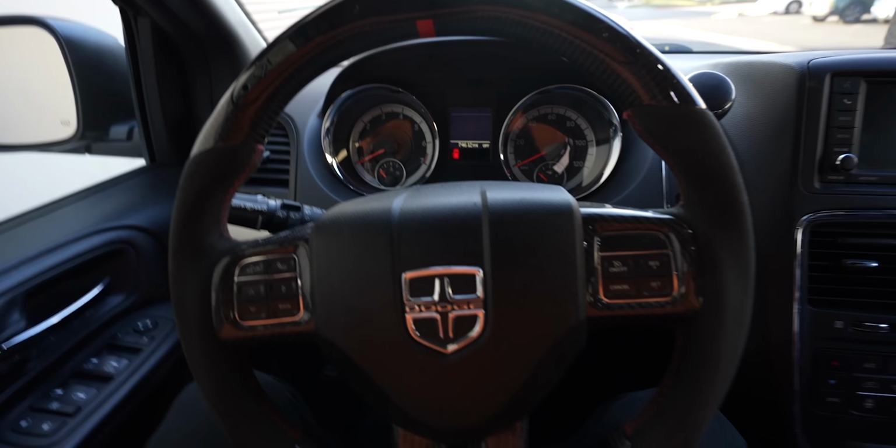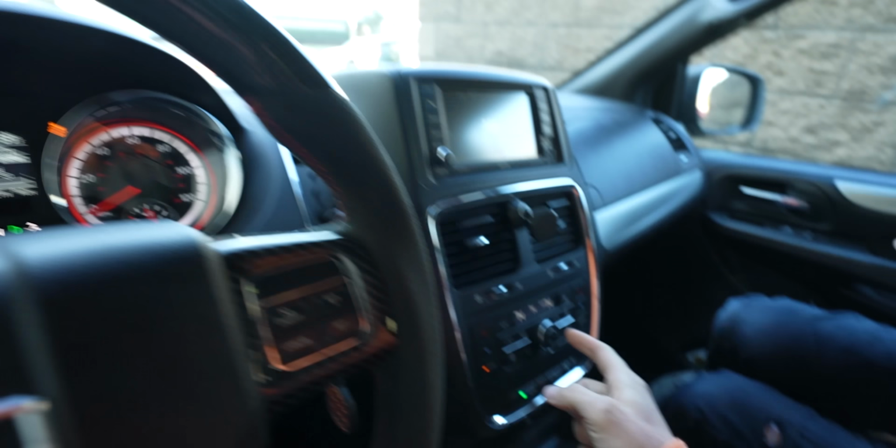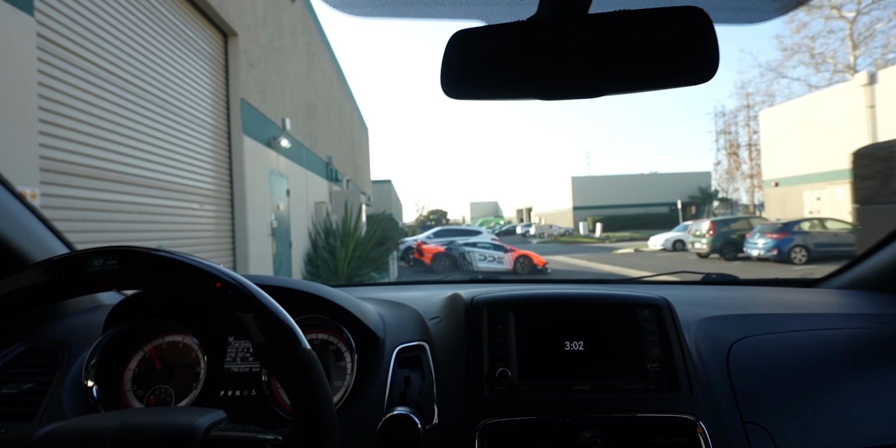Oh, we've got the carbon-tastic steering wheel. We might need a Super Trofeo Evo Caravan GT kit. Cool. Wing on the back? Yeah. Imagine how high that wing would be if you used the exact same gooseneck wing off the back of it. Awesome. Hold on, let me get my belt.